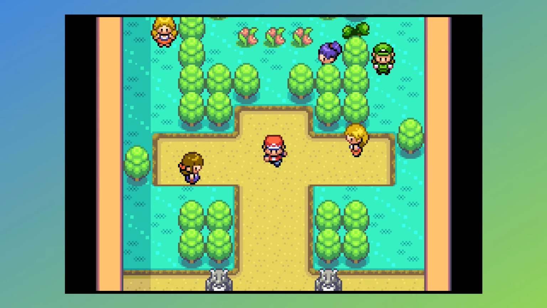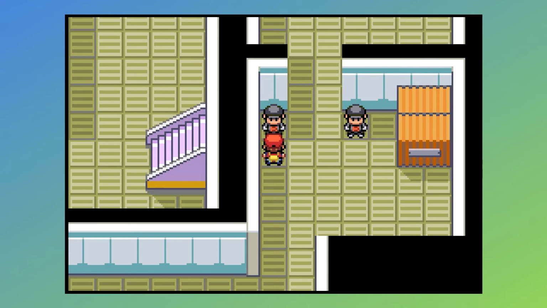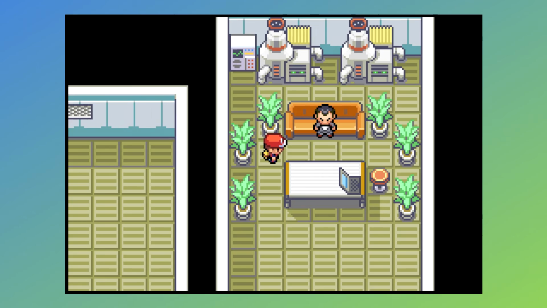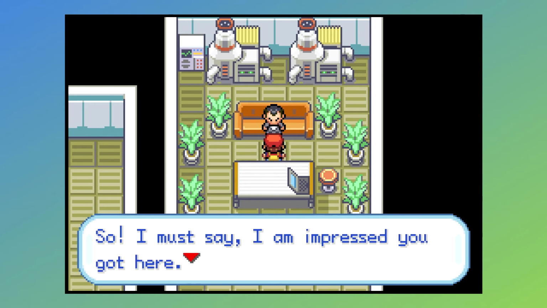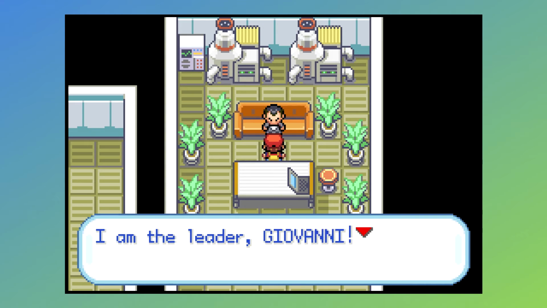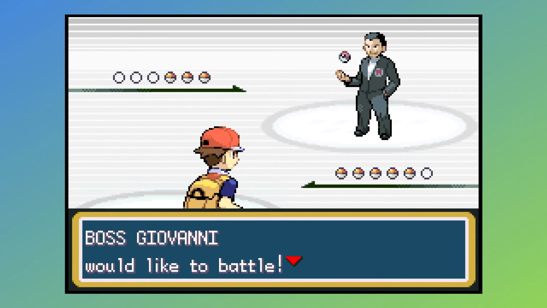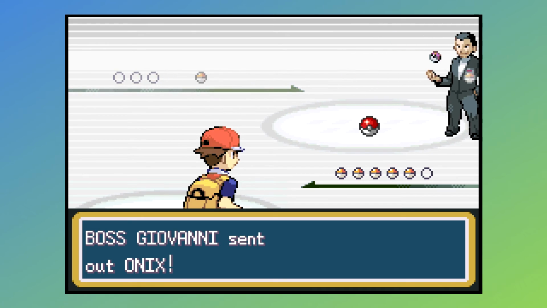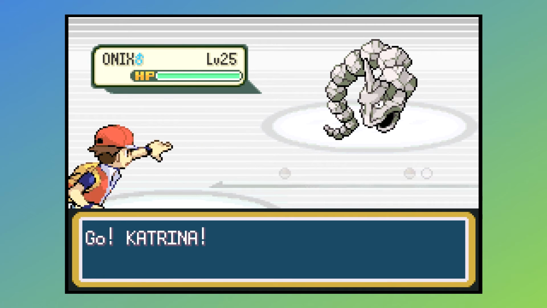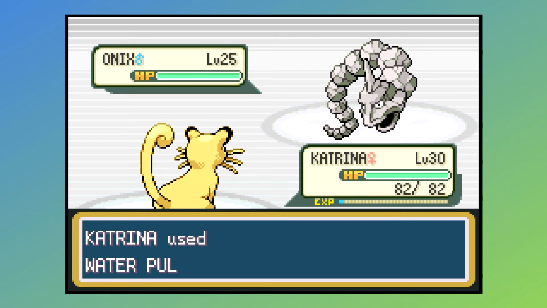But wait, there's more. We have another boss that we're going to fight today, and his trainer title actually says boss, so you can't really argue with that. You kind of have to accept it. It's Giovanni, the leader of Team Rocket, our first match with him, and he's like 2/3 a pushover, which is unfortunate because he's really cool, but he's not going to threaten you with most of the things that he has today. Leads with an Onix.